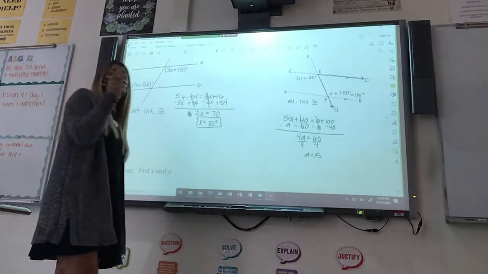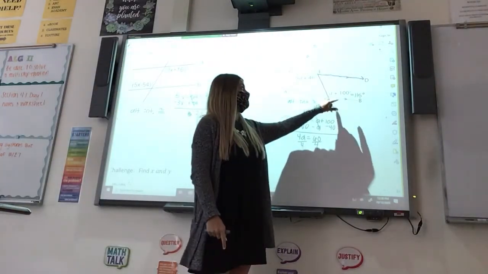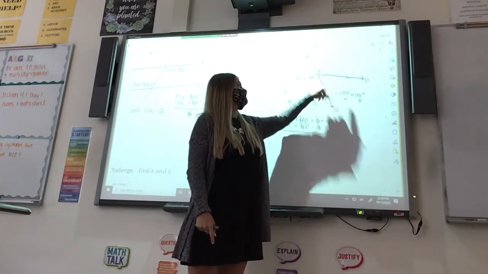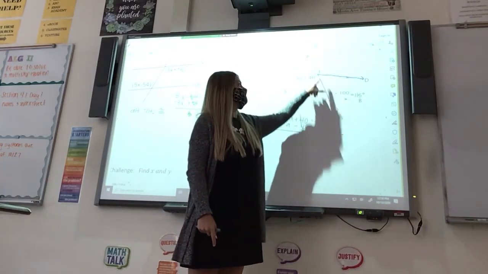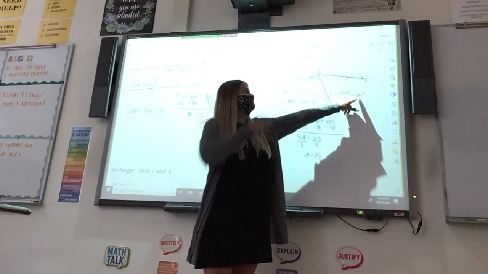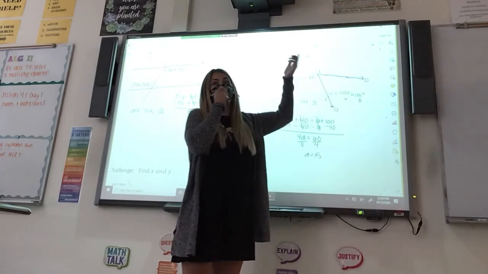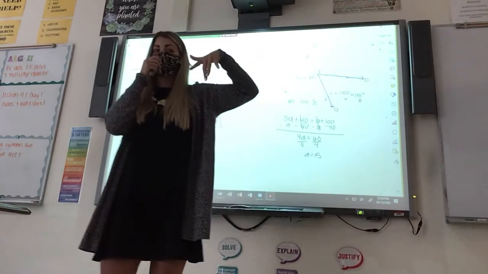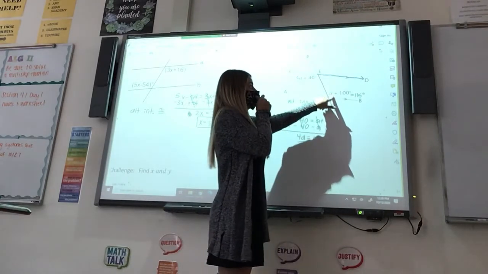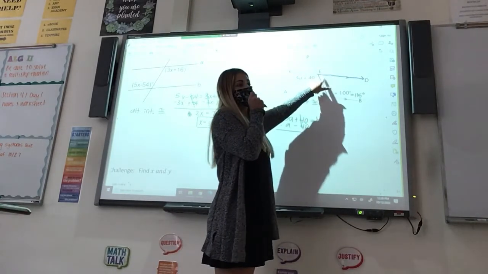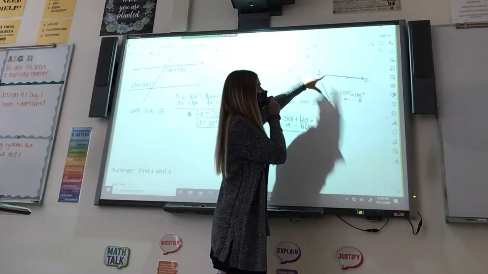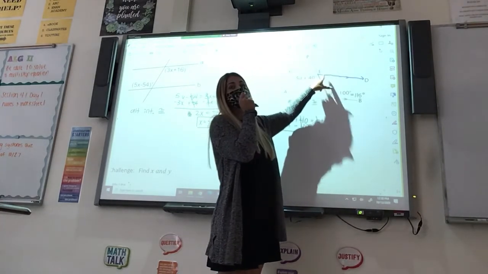You could use A to find DEF. We're finding D, E, F, this one right here. Yeah, DEF. This is B, F, E. So you could use A to plug into one of the angles to figure out what one of the angles measures are, right? So this is 115 degrees. Well, I want to find DEF. So this is kind of like the problems we were doing earlier. So how is DEF related to this angle?